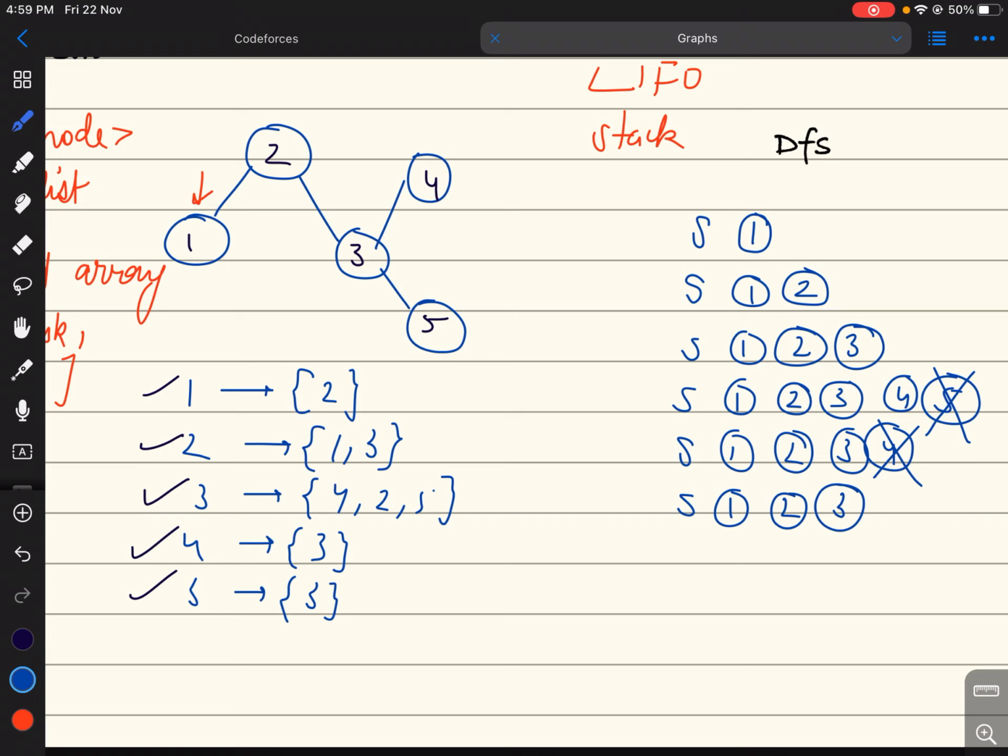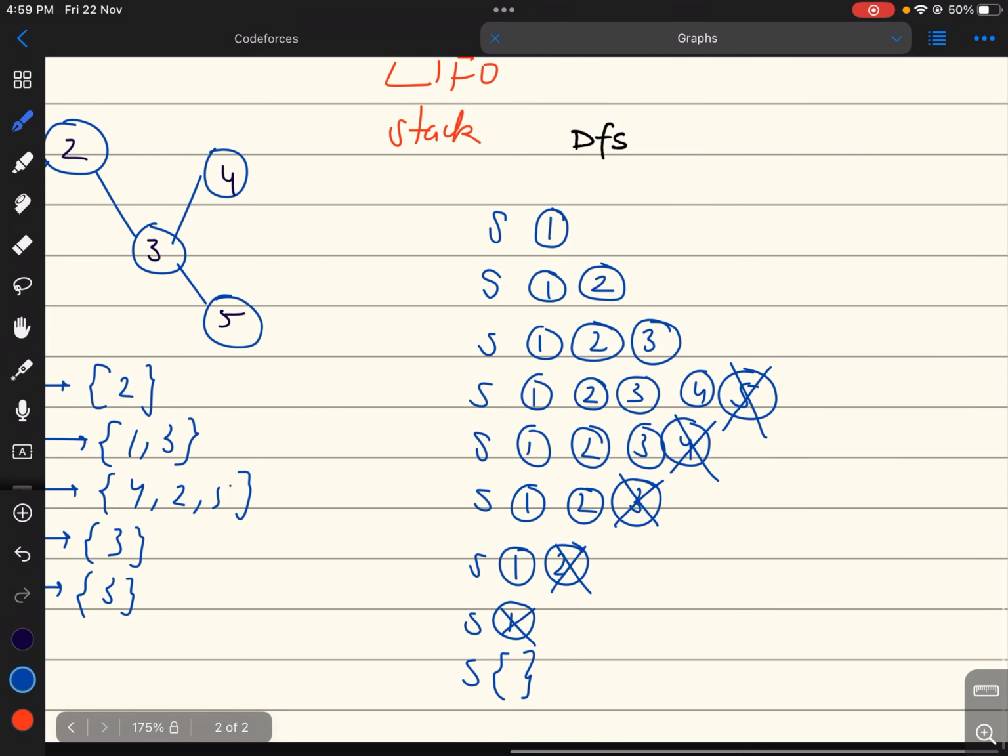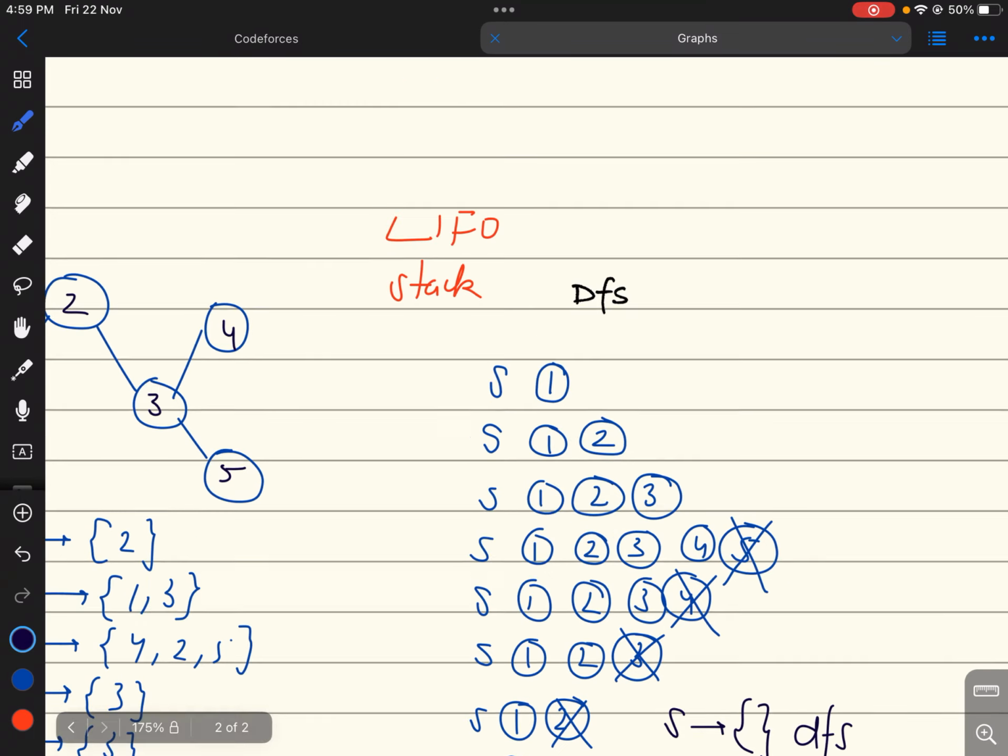Now 3 contains neighbors 4, 2 and 5, all completely visited. I'll remove 3 and I am left with 1 and 2. 2 contains neighbors 1 and 3 which are visited. I'll remove 2. And at last 1 contains the neighbor 2 which is visited, and the stack becomes empty. And when the stack becomes empty, the DFS ends.